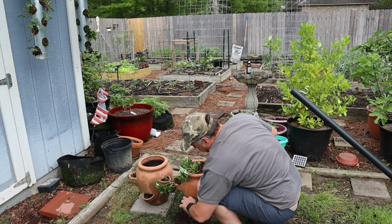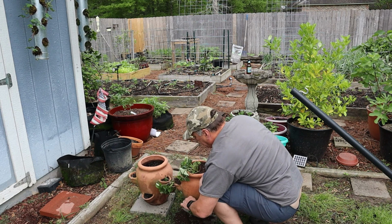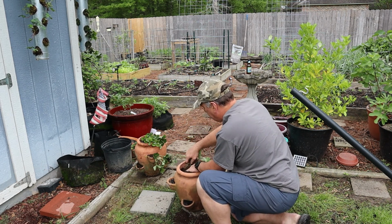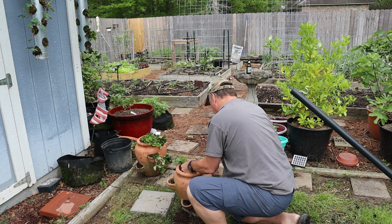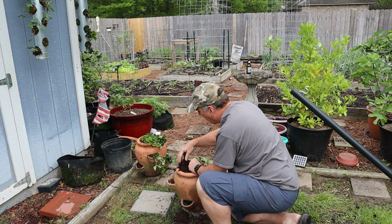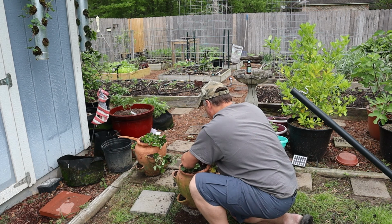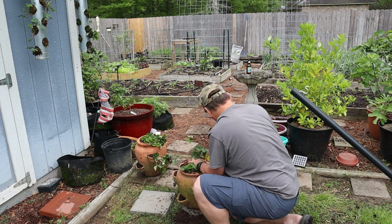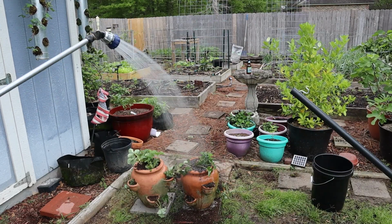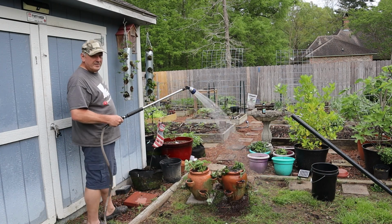Where's the crown? All right, get them to the crown. Don't want to cover that up, do I? That's good. Big, beautiful root system. I'll go ahead and plant this one, I think, in here. We'll go ahead and put another one up here. Alright, so we just want to water them in now.